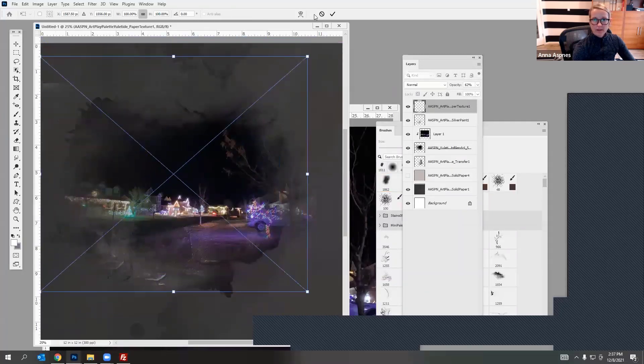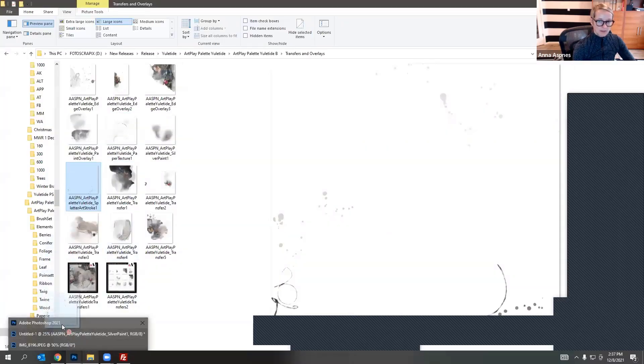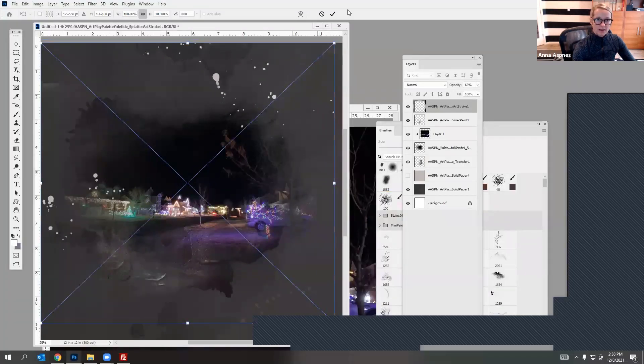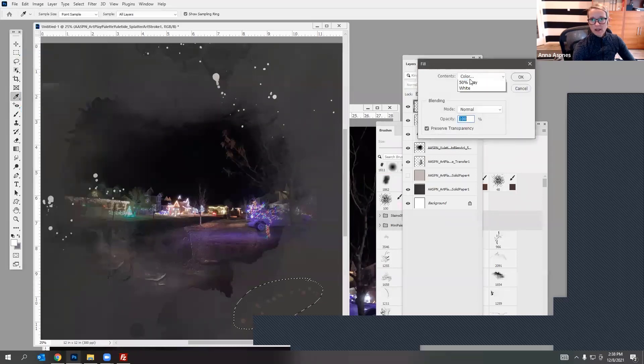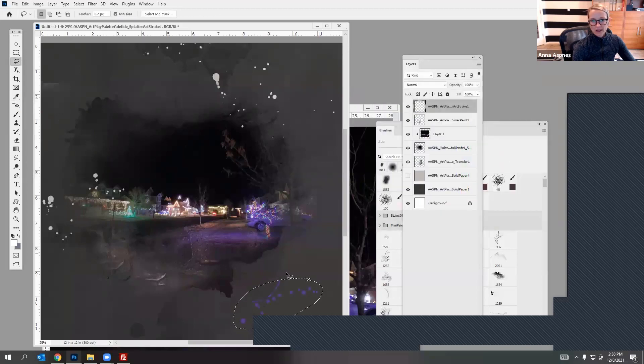Oh that's fun — I like this color. Now what do you do if you like two colors but not this color down here? It's real simple: take the Lasso tool and select the area you want to change, go to Edit > Fill, select a color — I'll select this purple — and click OK. I've managed to bring in a little bit of that art stroke. I could undo and be more careful about selecting that layer, but instead I'll just deselect, take my eraser tool, and carefully erase that.